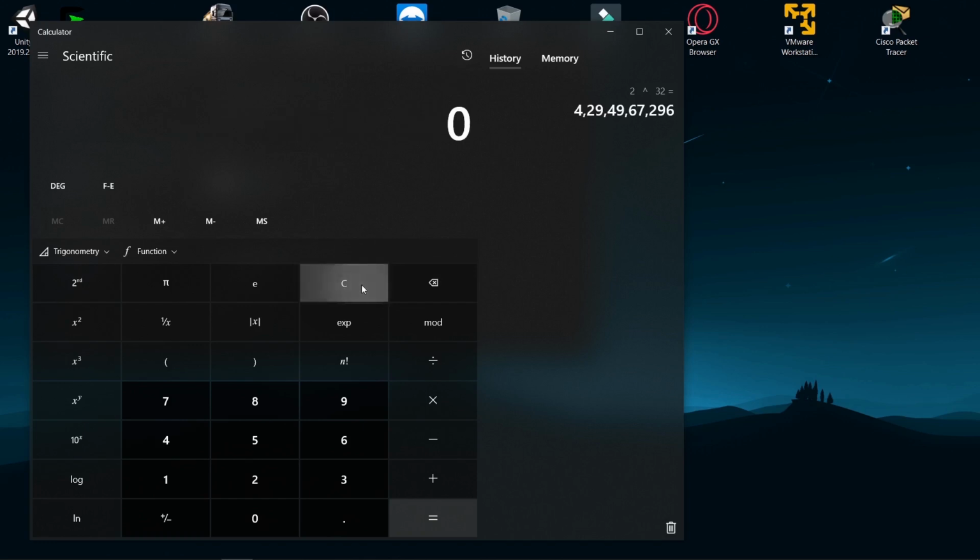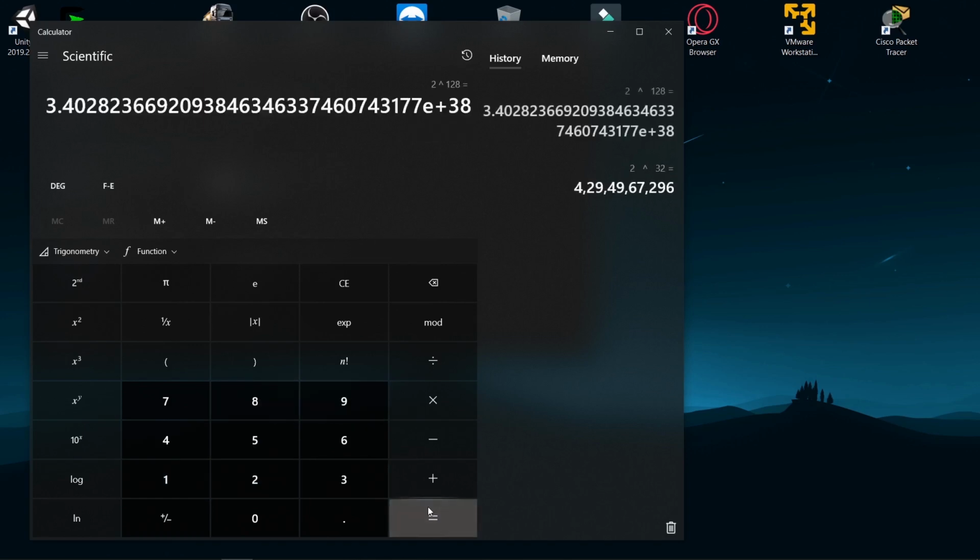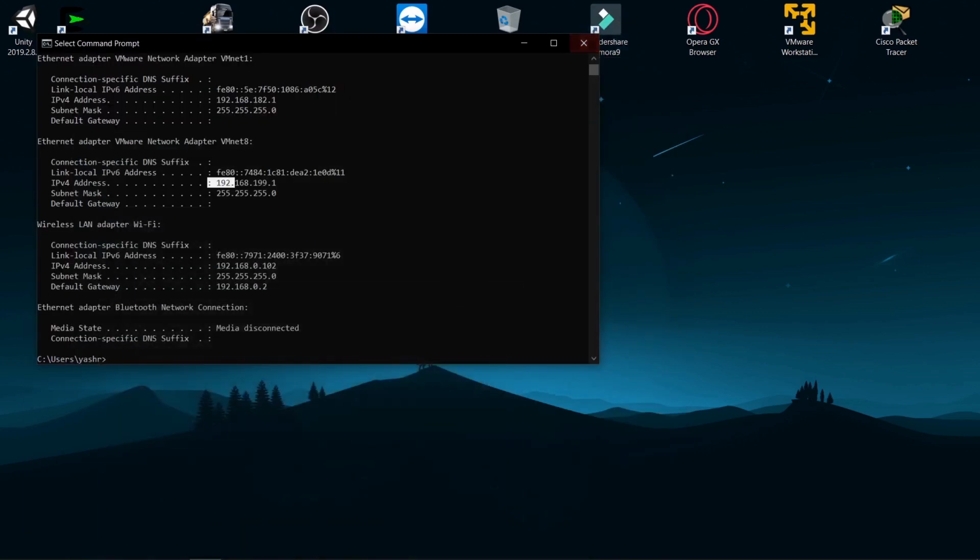So let's look at something else. 2 as the base raised to 128, because IPv6 address has 128 bits. So if we look at that, it gives us this number. I'm not even going to pronounce that because I don't know how to. You have that many IP addresses in IPv6.